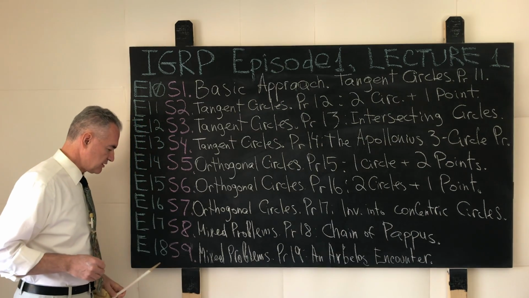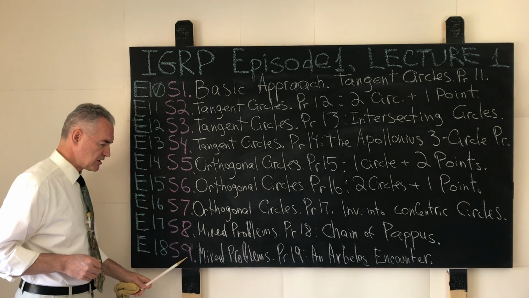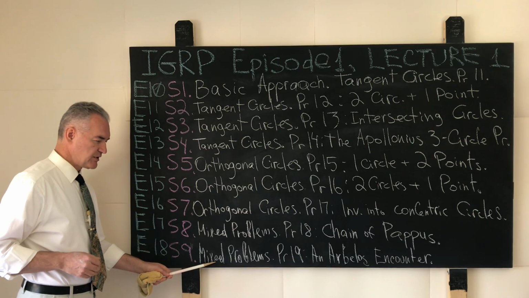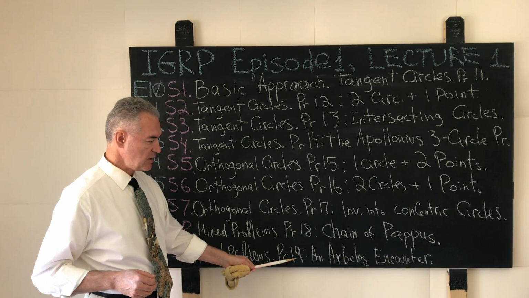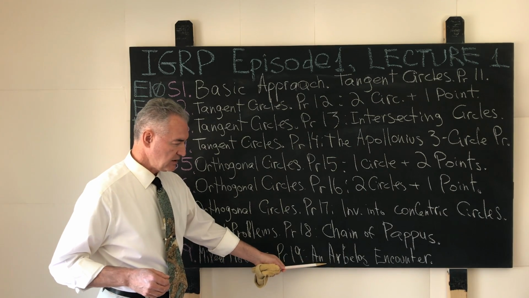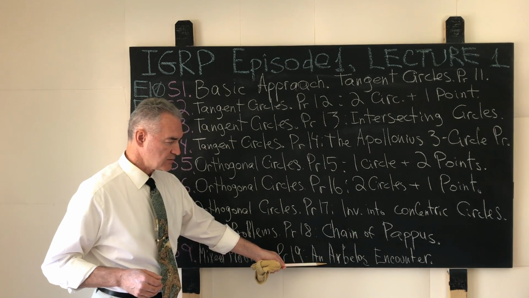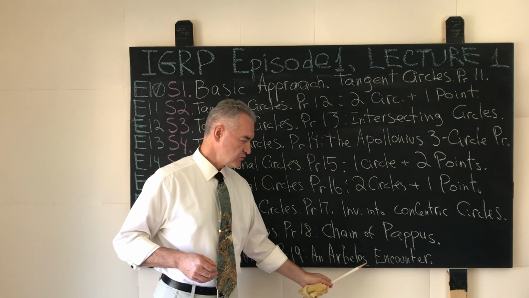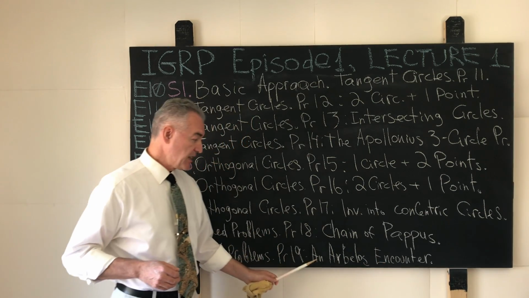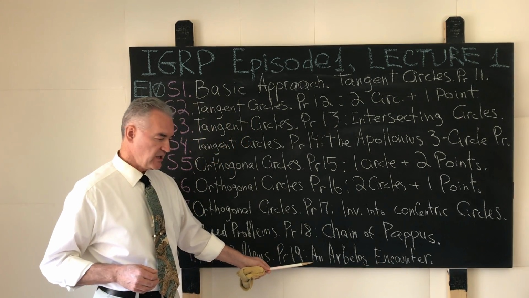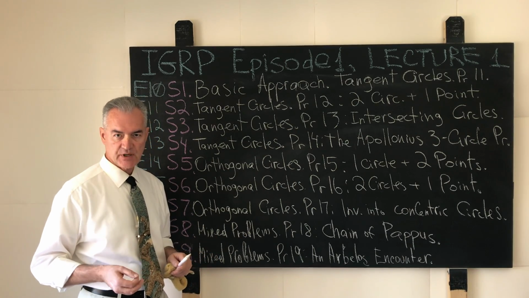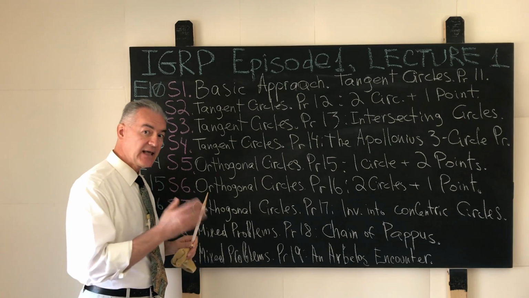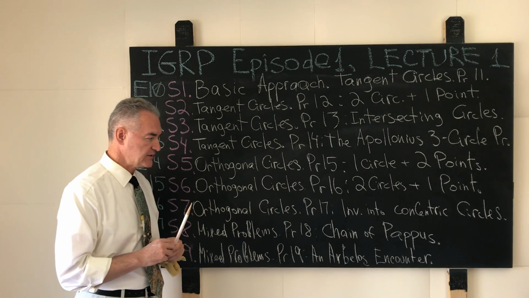And finally, in episode 18, seminar 9, we will be dealing with mixed problems. We will solve problem number 19 in this episode, and I titled this problem an Arbelos encounter. This will also be an interesting problem. Here we will see a very natural setting when inversion of the real plane with respect to a circle in negative power comes in quite handy.